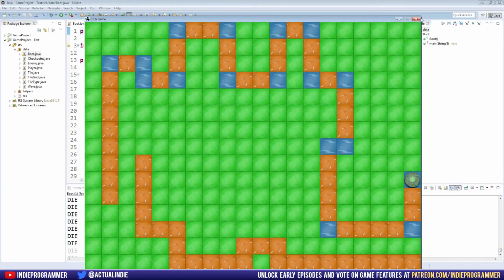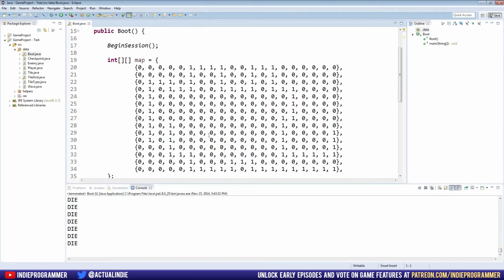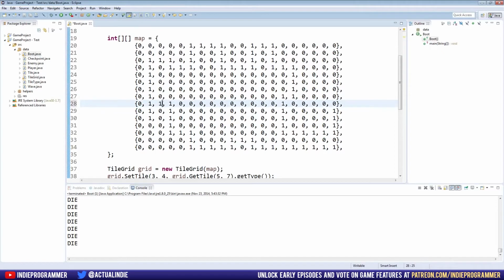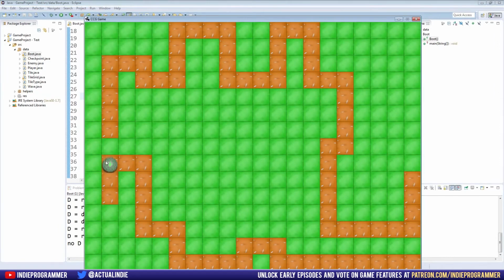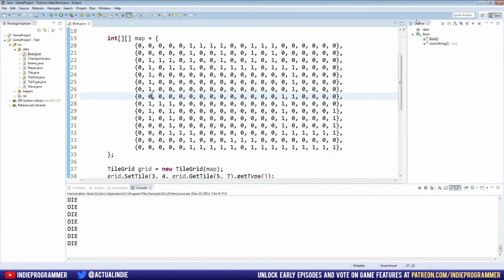And so to give you an example of that, if we go ahead in this map here, and you shouldn't have this, this is just showing what we're going to be making here. And I change this grass to dirt, and this dirt to grass. You can see now the enemy totally follows this completely new path. So as long as you just make the map for it, the enemy can figure out on its own where to go. And that's what we're going to be doing over the next 2 or 3 videos probably, this one included. It's a little complicated, I'm not going to lie, but it should work out. This episode's going to be titled Checkpoints, I believe.